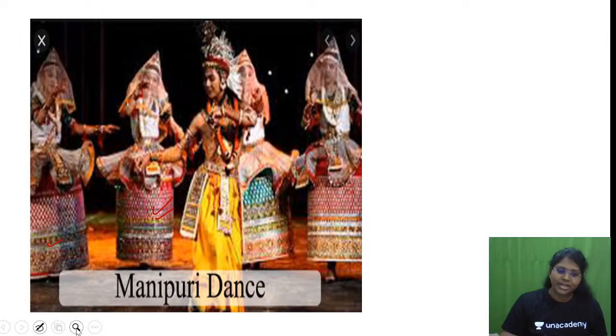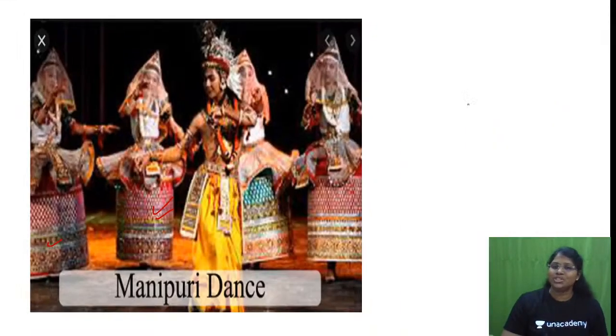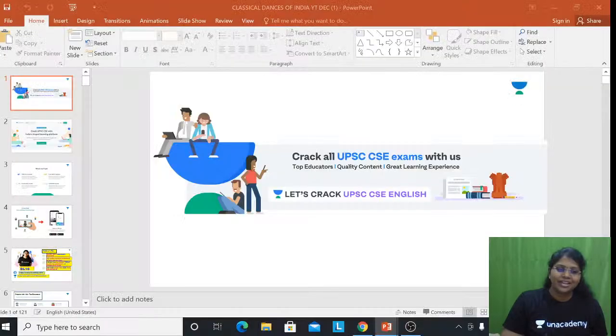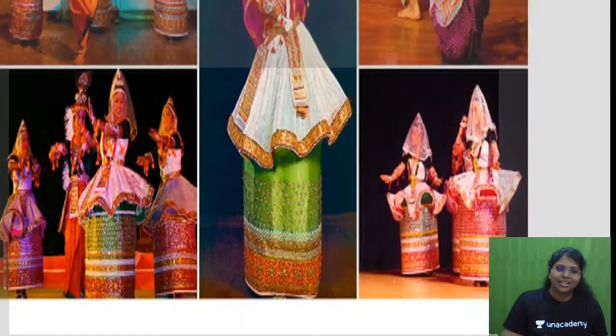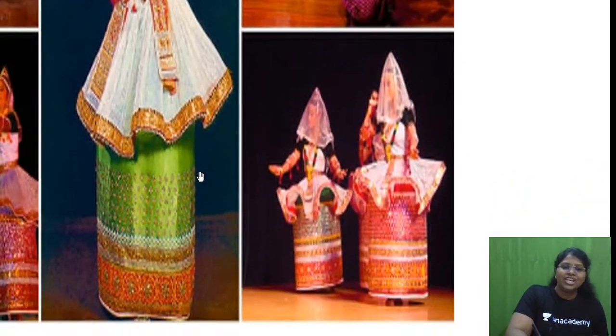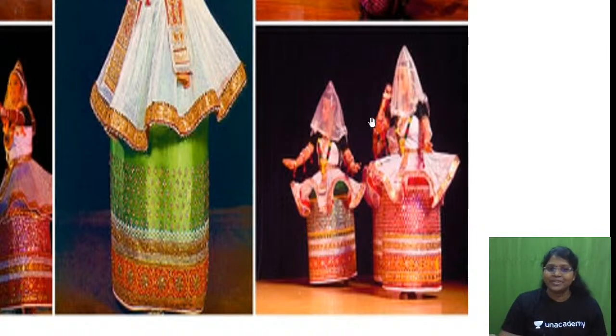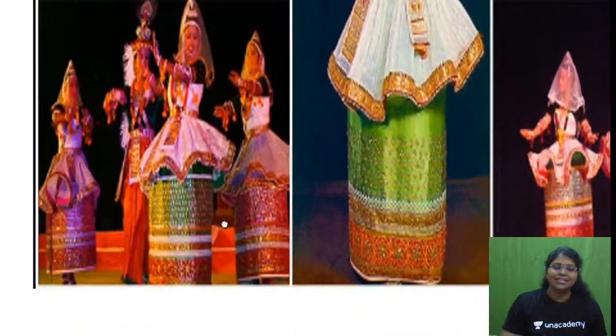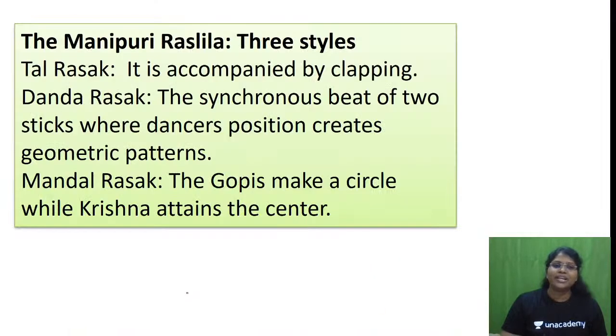Okay, let me zoom it. Look at here. Can you see the veil? And see the dress code, long, like basket shape. So, typical traditional North Indian costume, isn't it? Look at this dress code, Ma. None of the other classical dancers has this dress format. You can't even find the legs, and there is a veil on the face. So, this is very unique.